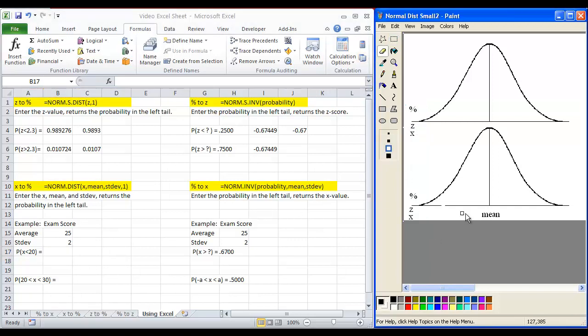So we have an exam here, and this exam is worth 35 points, and 25 of those points finds us at our average. So our average is 25. Having said that, we want to find the probability that a student is going to score less than 20 on that exam. What's the probability somebody's going to score less than a 20 on that exam worth 35 points? So let's fill in the area there.